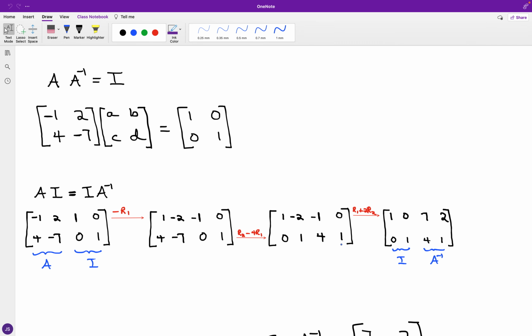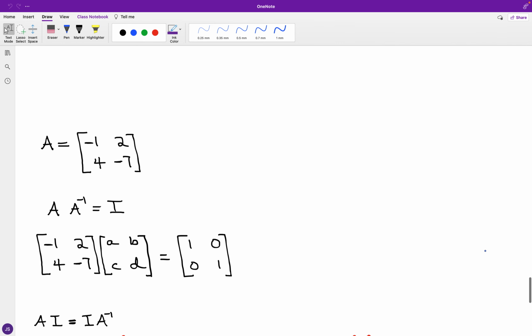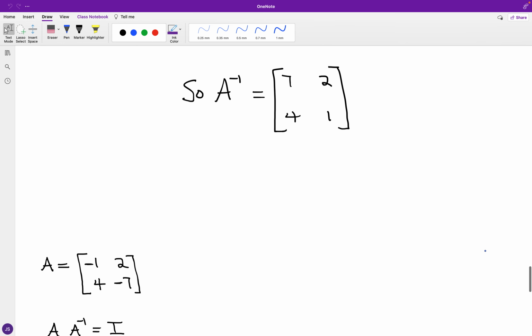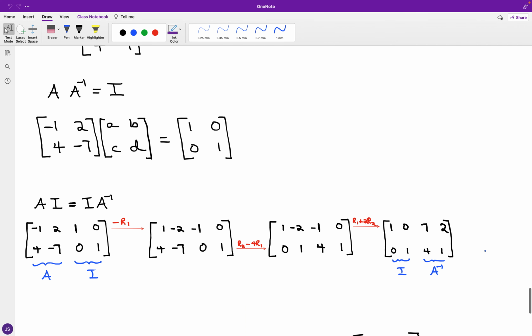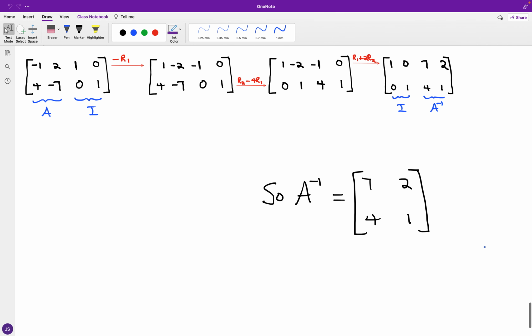And then looking at converting the negative 2 in the top row to 0, once again, I'm going to add twice the second row elements to the first row. So here I'm going to have 1, 0, 7, 2 at the top, 0, 1, 4, 1 at the bottom. And for the last two columns, the values will be in reference to the inverse. And guess what? The inverse I had at 7, 2, 4, and 1 with the first approach. And with the second approach, I come out to the very same result.